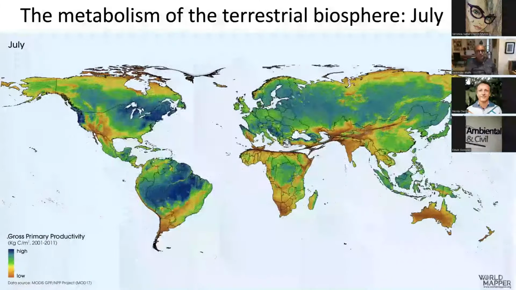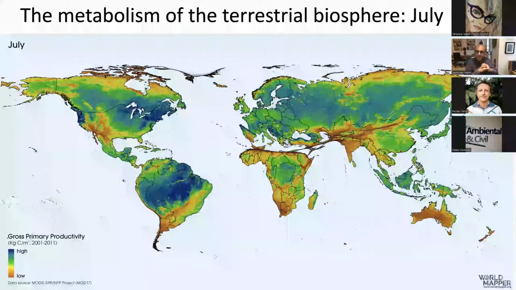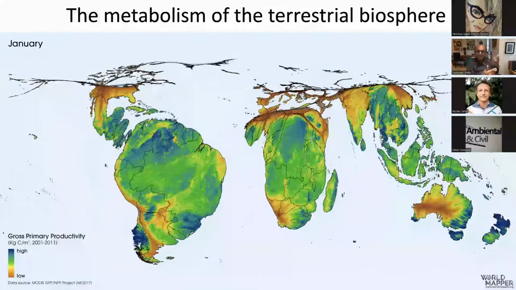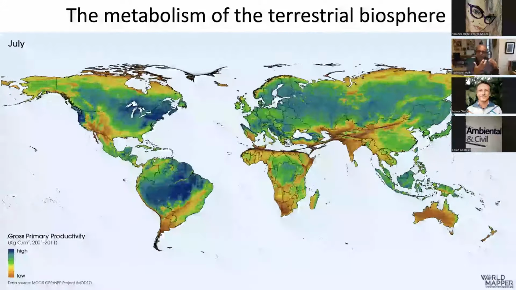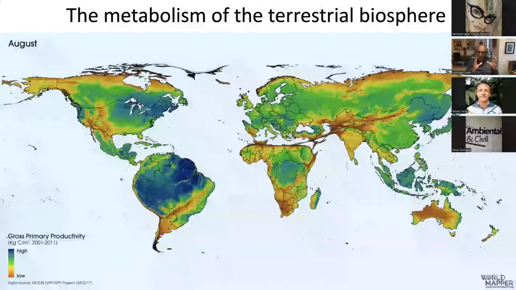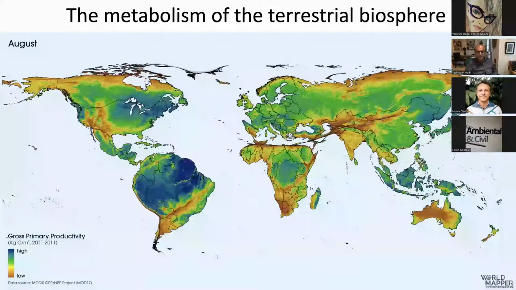If you go to July, you see things are a bit more equally distributed. The Northern Hemisphere has greened up. The days are very long. And you see a pattern that's still distorted, but overall shows some slightly more familiar patterns in biological activity. And then if you do this over the full annual cycle, you see this great seasonal flux of variation in the pulse of the tropics, very strongly driven by the continuous biological activity of the tropical forests.